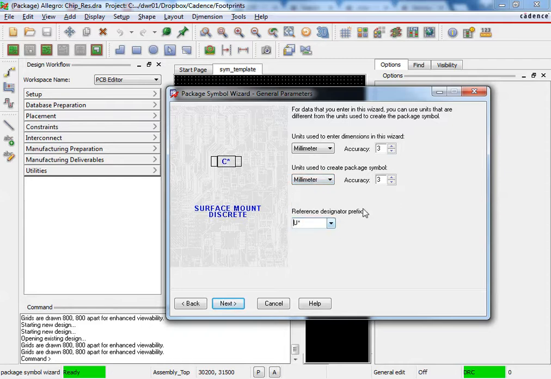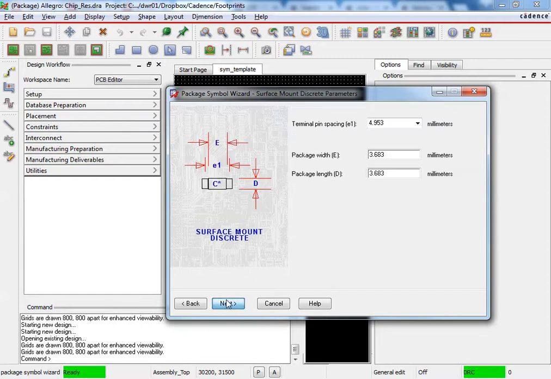The designator prefix: remember, when you're building a circuit in Cadence, any resistor has a name like R1, R2, R3. When you put them on the boards for layouts, you do the same thing. For resistors, since that's what we're doing, we'll do R star. Star just means it's going to append whatever number is associated with that particular component. You don't have to use anything from that drop-down menu. You could use any letter you want, for instance G star. But since we're doing resistors, let's just do R.